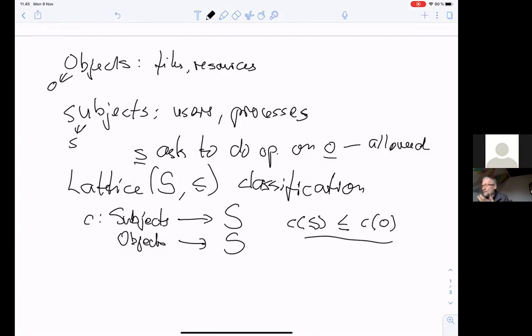So, for instance, what you could say would be something like, I will only allow subjects to read from an object if the classification of the subject is at least as large as the classification of the object. And you can design any kinds of rules like this, where the rules, of course, might be different depending on which operation you want to execute, and so on. So this is a very general way of designing a security policy, because the lattice can basically have any structure that you like it to have, except of course it has to satisfy the definition.